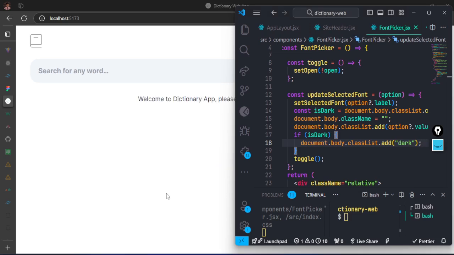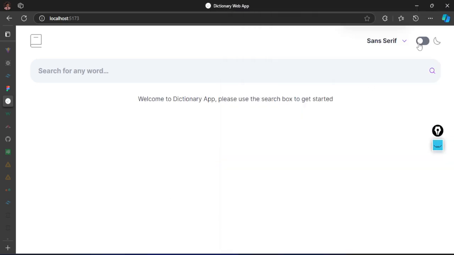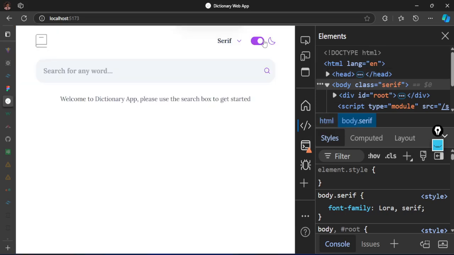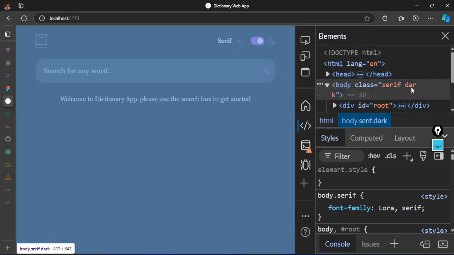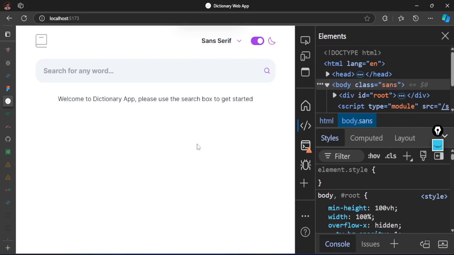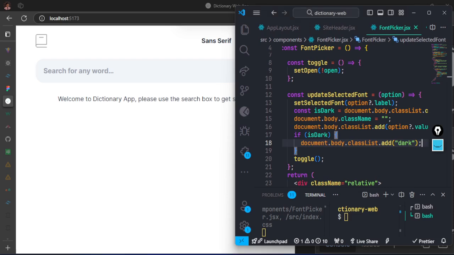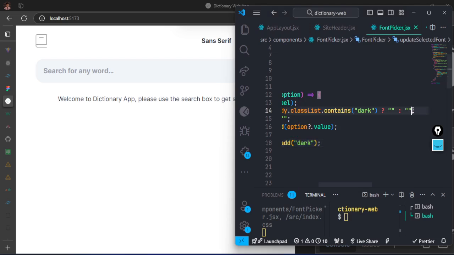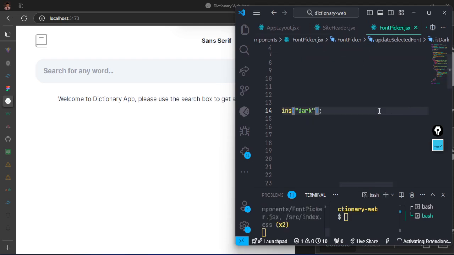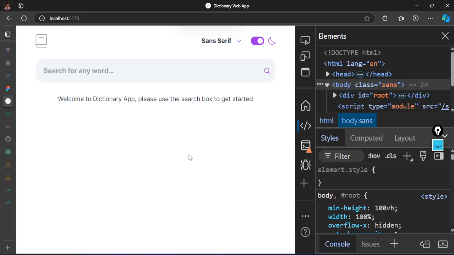Are you saved? Is it saved? Yes, everything is saved. So where is it? Ah, let me check. Because that's not what is there. Okay, we have serif right now. Okay, you have the dark. So right now, it's still removing the stuff. Contains dark. What is this thing doing? This AI is crazy. What is it adding to my code? Thank God I even checked. It's adding nonsense at the end. So that's why it's not working.